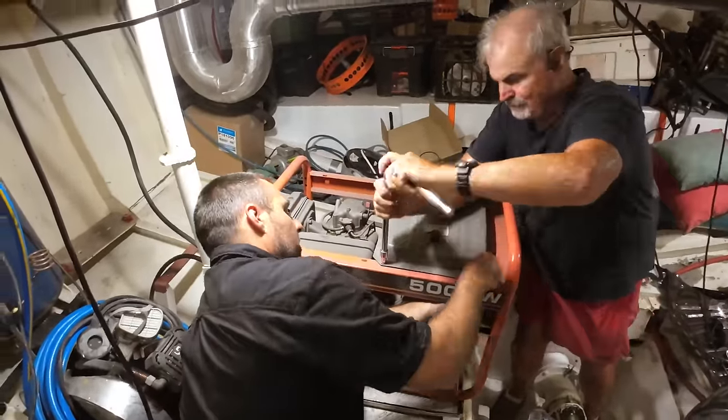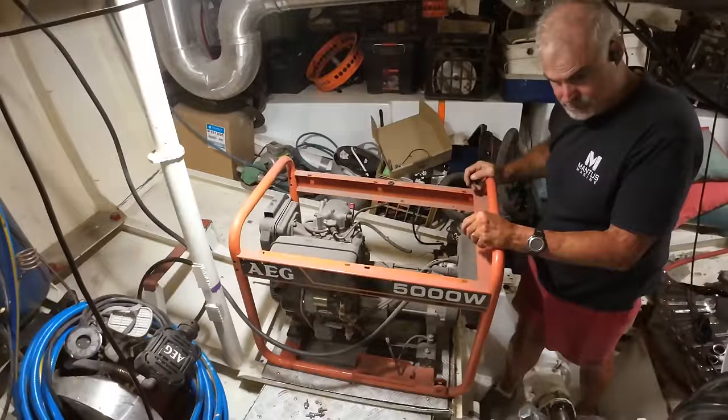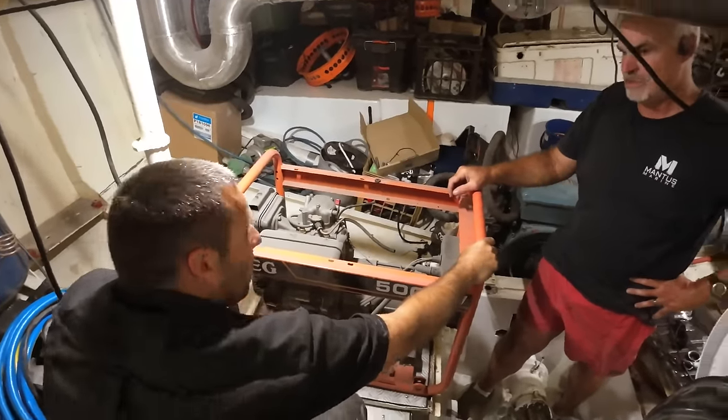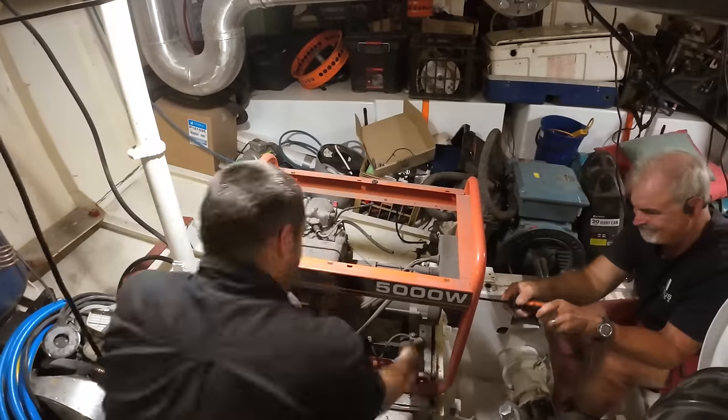We need to get an air box around it so that we can quieten it down for sound. We need to put some ventilation in it so that we can actually air cool it whilst it's in the box. And we need to get an exhaust built so that we can get that out the top of the boat and not fume out ourselves inside the engine room.